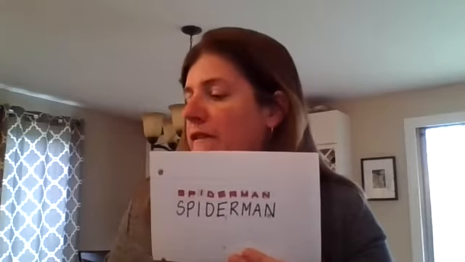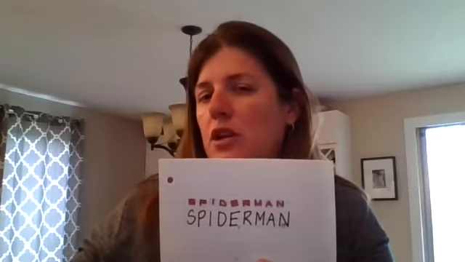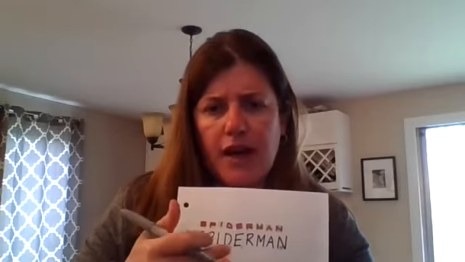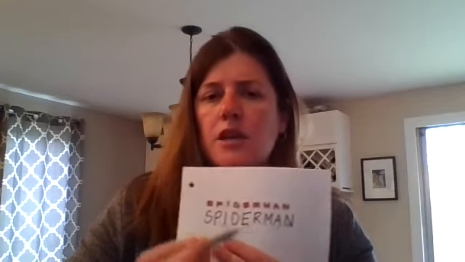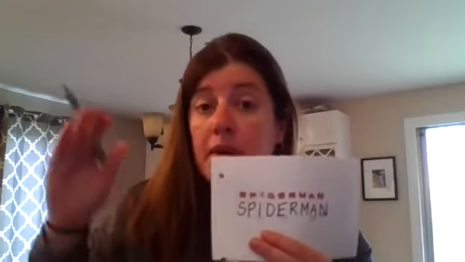So if I was talking about fractions of the vowels, let's say vowels. We know vowels are A, E, I, O, and U. So if I look at this, I'm just taking my cap off and I'll put it back up. S is not a vowel. P is not a vowel. Oh, I is a vowel. D is not a vowel. Oh, E is a vowel. R, no. M, no. Oh, A is a vowel. N is not. So let's see what our denominator is. The denominator is the total number of things that we have.